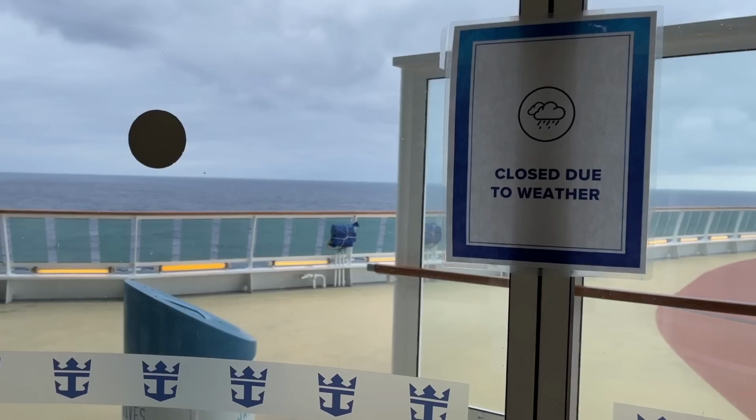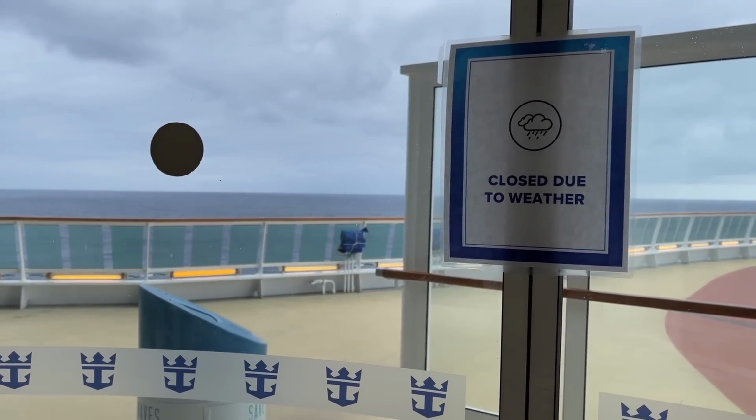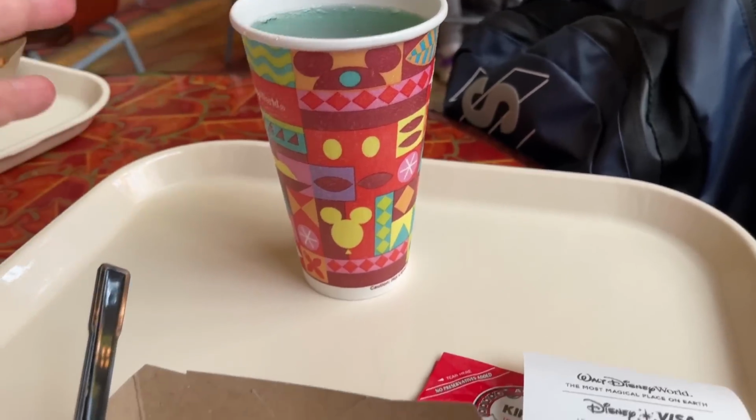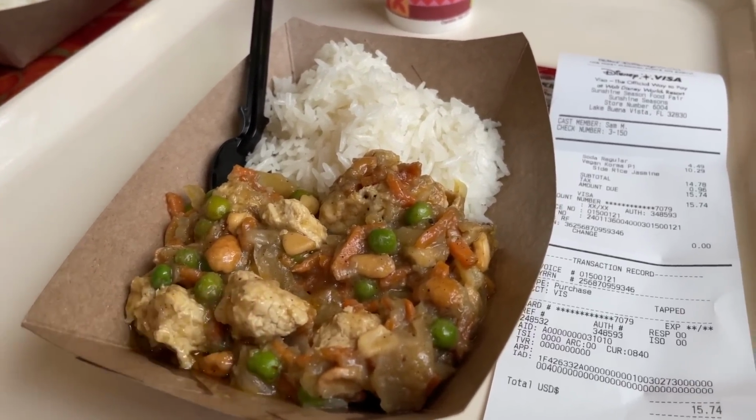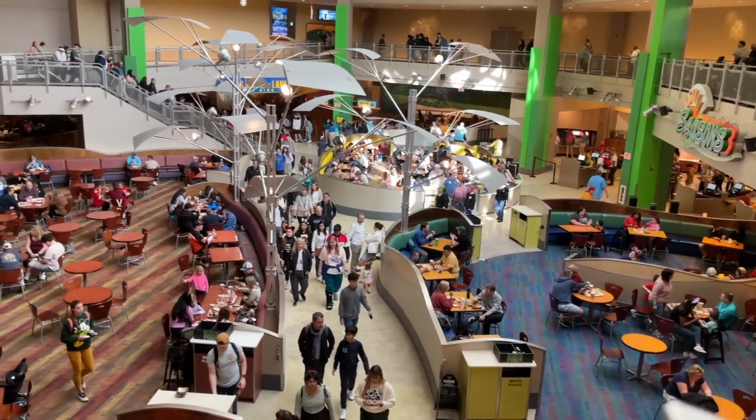That cruise leaves on August 5th. I'm going to be in Orlando for a couple days before that, and those videos won't be going online until probably September at the earliest. Between now and then, I have the rest of the videos from our Brilliance of the Seas Hawaii cruise coming for you, as well as some Disney videos that I filmed last January. And when all that's online and I've had enough time to recover from this crazy trip I have coming up, that's when the Utopia videos will start going online, and I can't wait to show you.